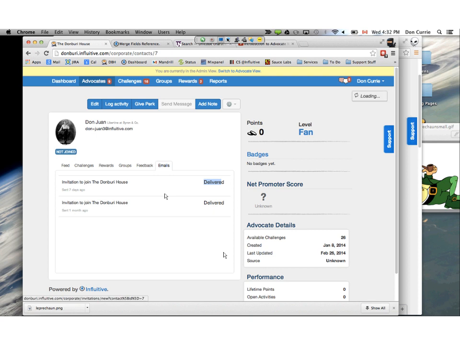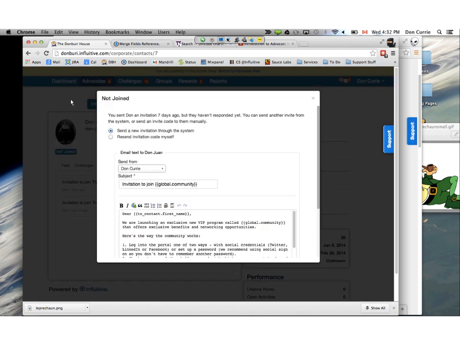In that case, if you click on the not joined flag here, we can opt either to resend the invitation, which might not be very useful. As you can see, he has already either ignored or not received two.